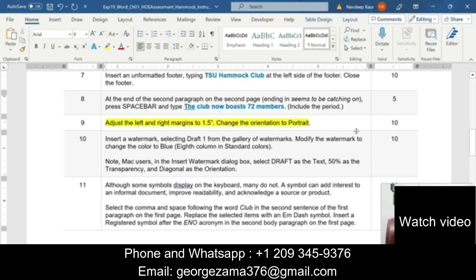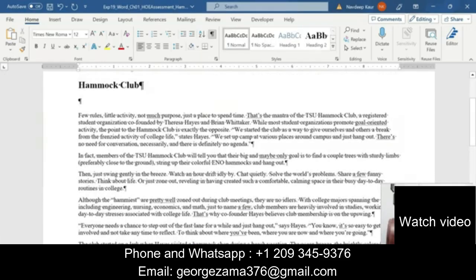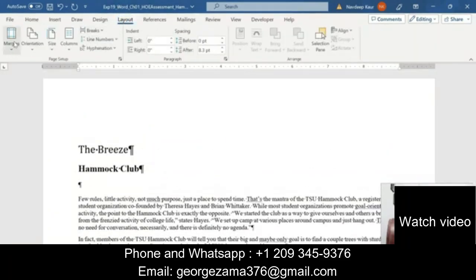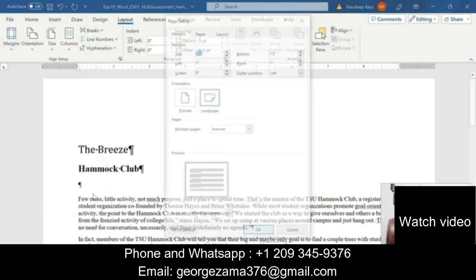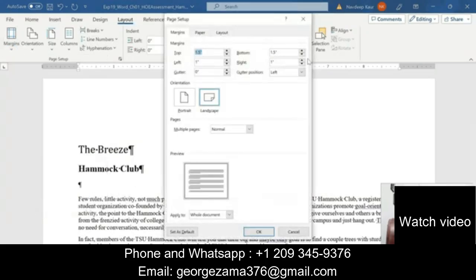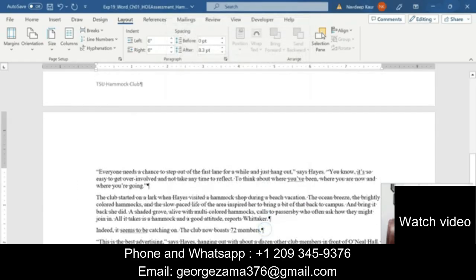So first we are supposed to go to the page setup, and we are supposed to change the left and right margins for the document, and then we are supposed to change the orientation of the document to portrait. So we will simply go to the page layout, and this is the margin, and click this arrow. Now go to the custom margins from here, and we are supposed to make left and right to 1.5. So I will simply increase the left margins to 1.5 and the right margins to 1.5. So after selecting 1.5 in left and right margins, just click OK.